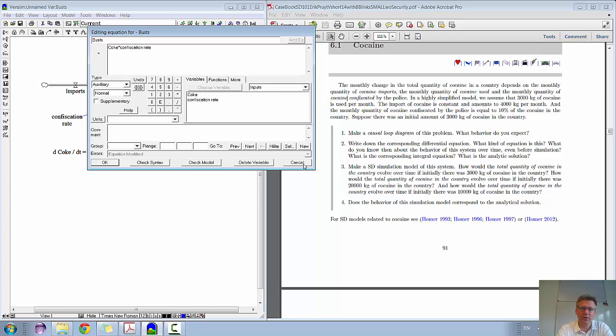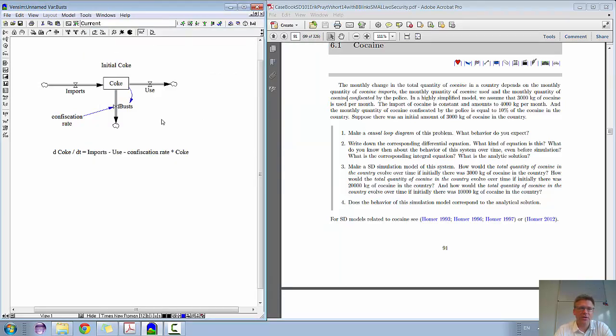So here we have kilograms per month. In terms of units, just remember that the units of your inflows and outflows connected to a particular stock by means of flows always have the units of the stock divided by the unit of time.